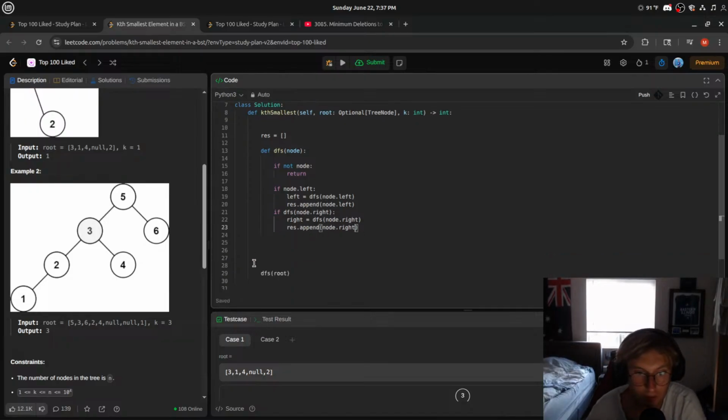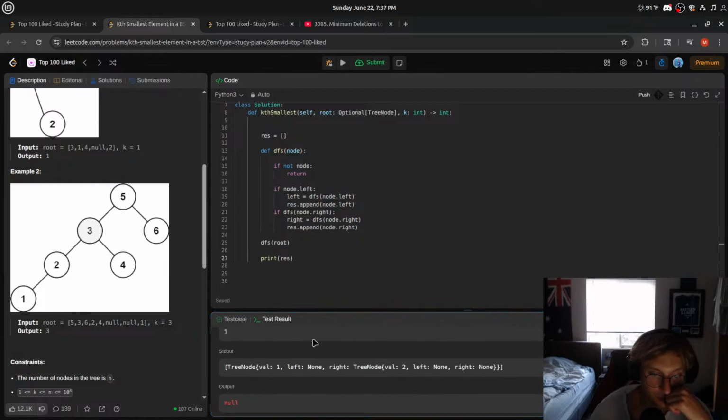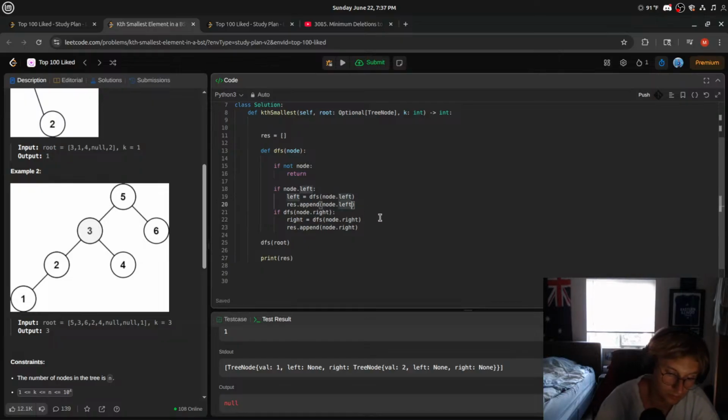No dot right. Let's print our res. Oh shit. I don't think we want to do dot left.